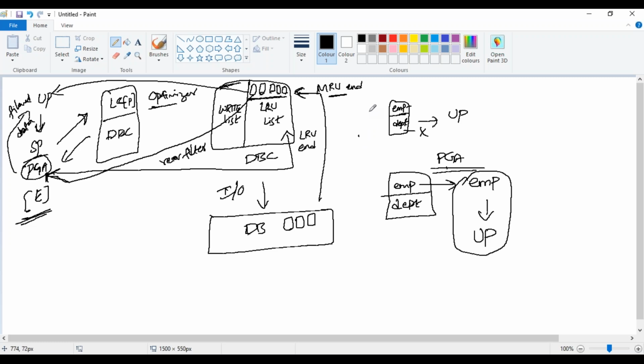That is when you are already inserting the data. Right now we are talking about selecting the data, but we didn't discuss writing, that is, performing an insert or something. Tomorrow we are going to look at how a DML will be processed. Then you will understand that. Okay, that's fine.